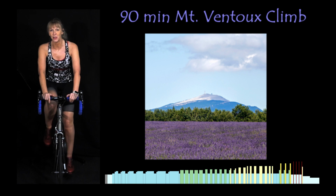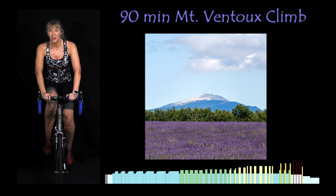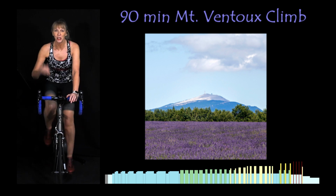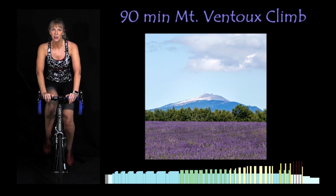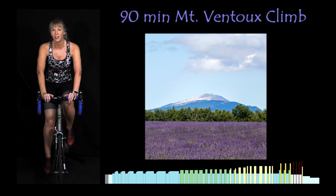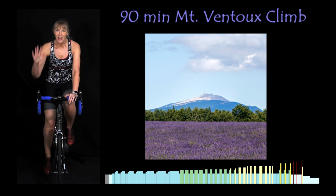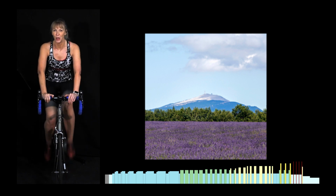It's absolutely beautiful. I've done this ride myself, as you'll see right at the end. And we're doing the Sault ascent today, which is not the hardest one, but I mean, hey, it's still not straightforward, okay? Then we're gonna start on the lower slopes, slightly ramping up, taking you up through tempo zone, through aerobic endurance, and then up into lactate threshold. We're gonna do some over-unders. And then we're gonna break out through the forest to the bleak bit, which is the top of Mont Ventoux.